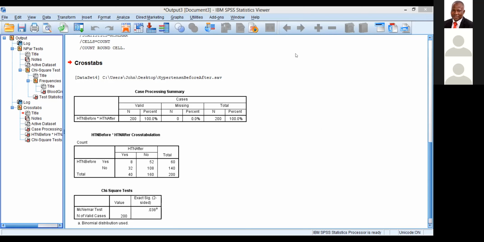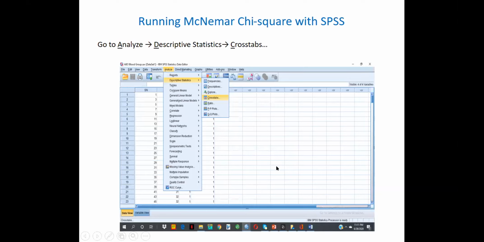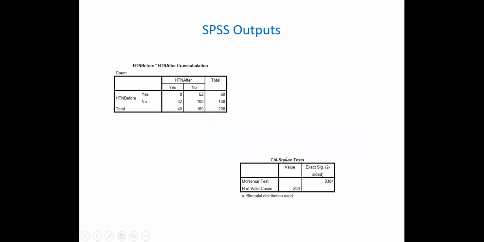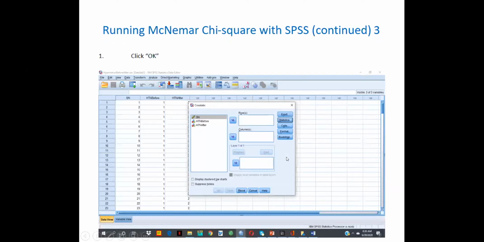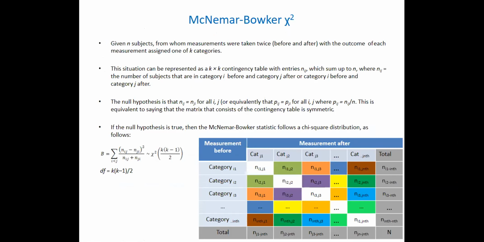Let's proceed. So we have learned chi-square for trend, chi-square for test of goodness of fit, and McNemar chi-square. So we still have some to learn. Now we want to quickly go to McNemar-Bowker. McNemar-Bowker test. So this is the result we just did in our displays now. So McNemar-Bowker chi-square is an extension of McNemar.